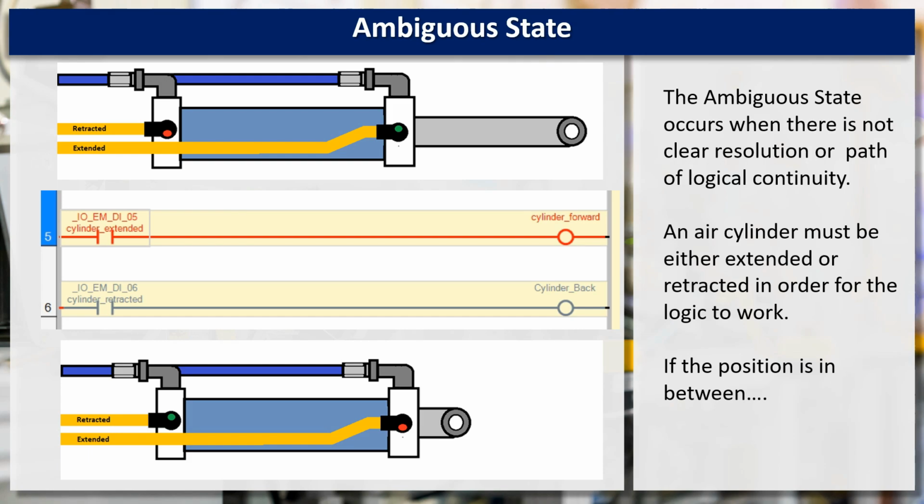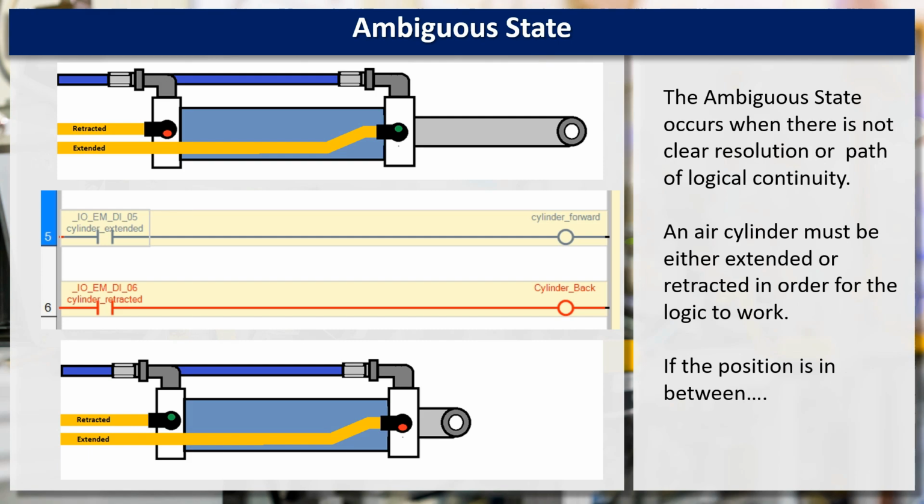Alright, so we have an air cylinder, and it has two cylindicators, which is a special proximity switch that will look internally at the position of the piston, making it going forward and back. And right now it says the cylinder is extended, and we turn on our output cylinder forward. If in the motion of travel the cylinder goes back, it's no longer going to be extended, and it's going to be retracted. The problem becomes when both these states are either both true or both false.